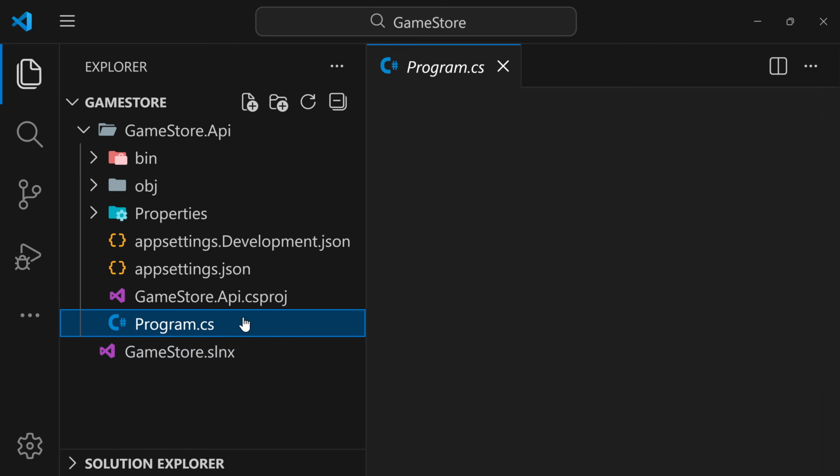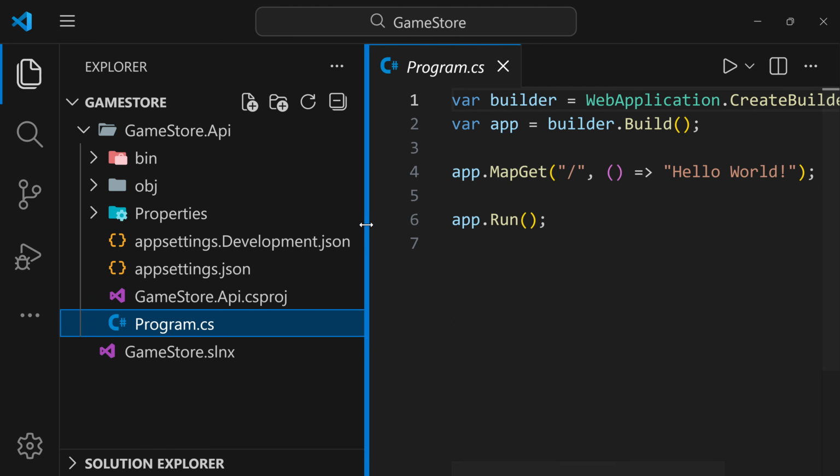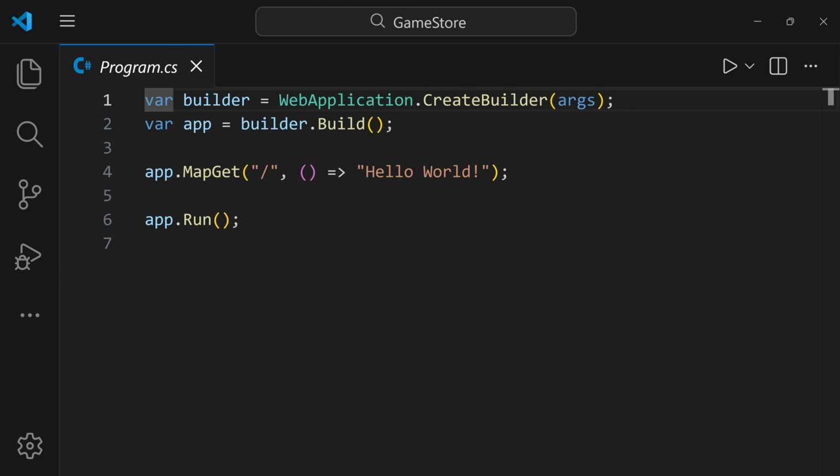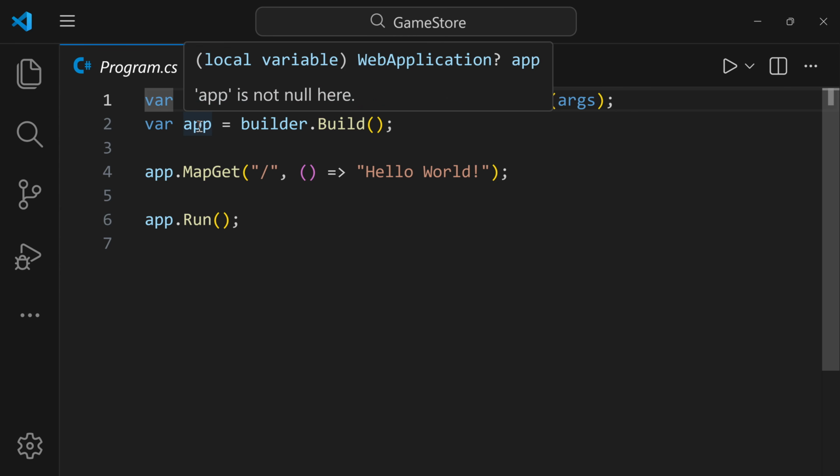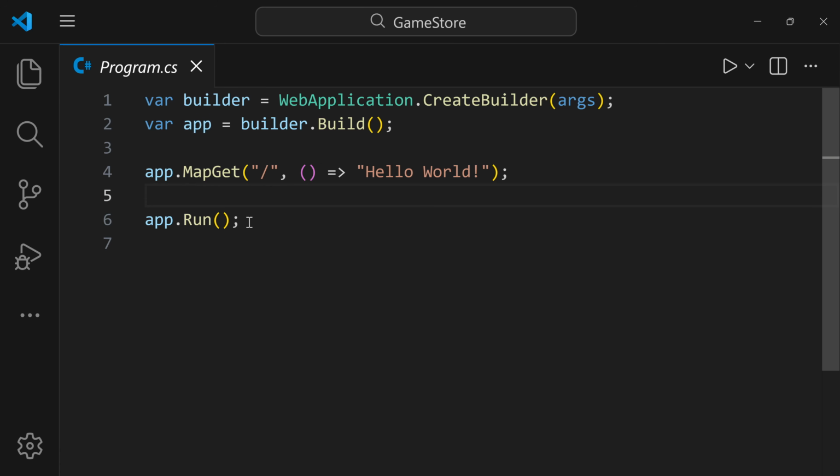Let's start by looking at program.cs, which is going to be the only C# file that we have so far. Let me collapse this. And the purpose of this file is to define the code that is needed to bootstrap your application. In particular, the main thing that we're trying to achieve here is to create an instance of this app object over here, which is really going to be a web application object, as you can see. We want to create an instance of the web application, and then at the end over here, as you can see, we want to go ahead and run it.